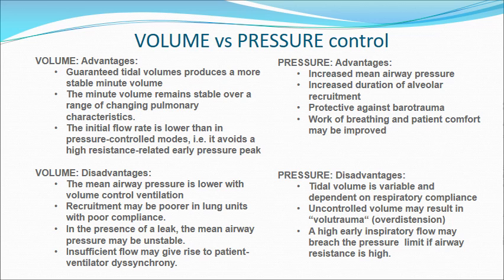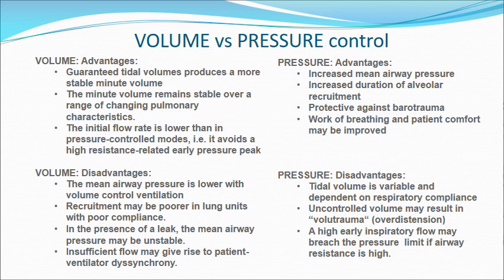consideration. That's the target for the respiratory therapist, to make sure that the patient is getting enough oxygen in a minute as opposed to each individual breath. So the minute volume also remains stable over a range of changing pulmonary characteristics in volume control because you're controlling the flow against any kind of changes in pulmonary characteristics.